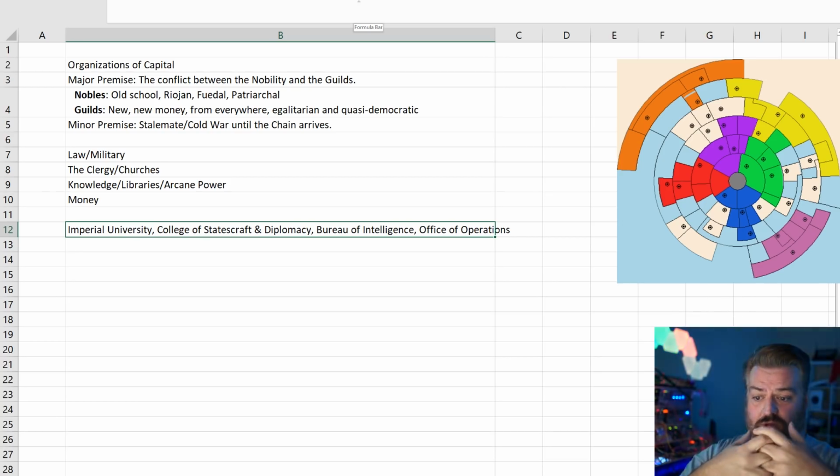And there's often a tension between these two organizations. So even here within the Imperial University, we have the College of Statecraft and Diplomacy. We have the Bureau of Intelligence. All we do is gather information, right? If you're an intelligence agent, you're not a spy. Well, actually, maybe you are a spy. But the point is, you are somebody whose job it is to just go listen and report back. You don't assassinate people. That's the Office of Operations.